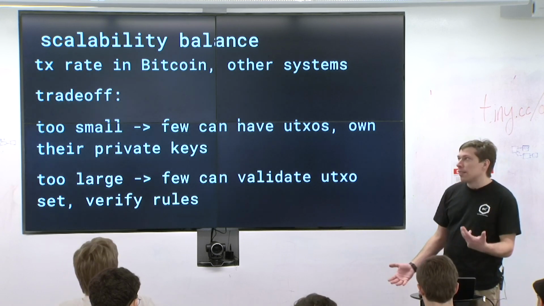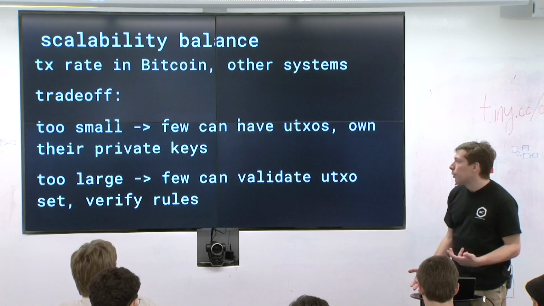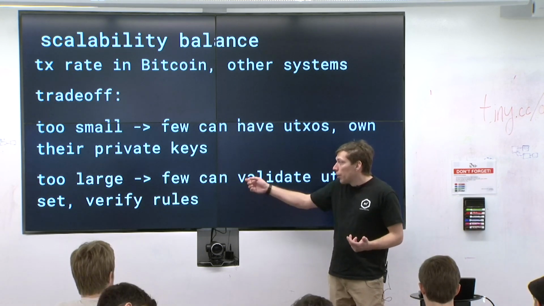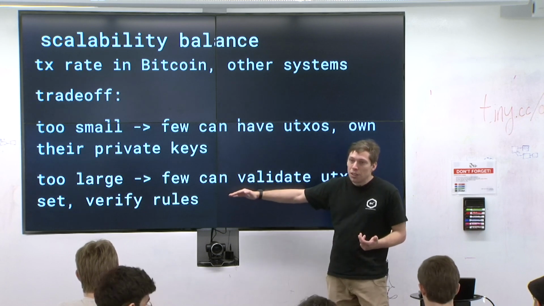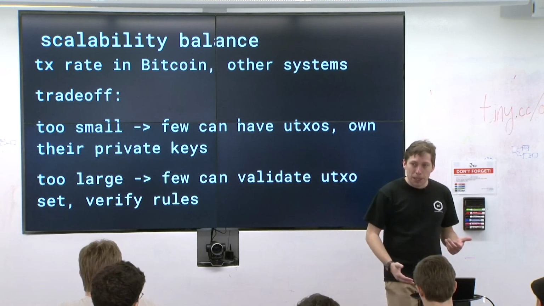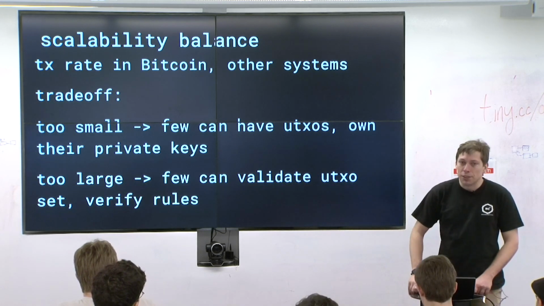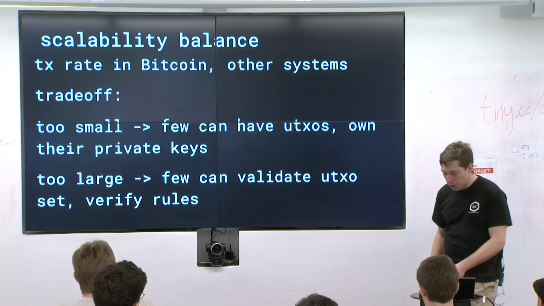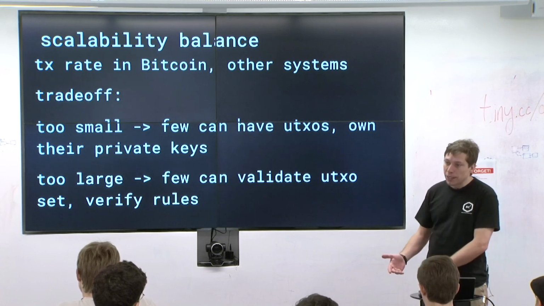So these are sort of balances based on hardware. And we're thinking, well, as computers get more powerful and networks get more powerful, we can sort of get into the larger side, and people will still be able to run it. And we have seen that. Like with SegWit, the block size has been increased through a soft fork. So it now takes a bit more space and more network traffic to use.